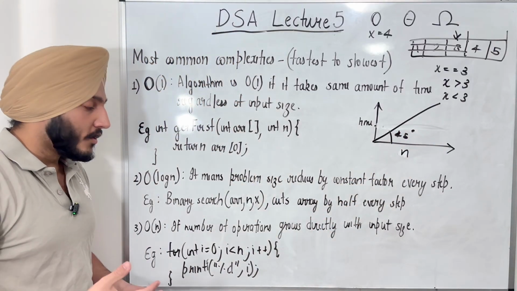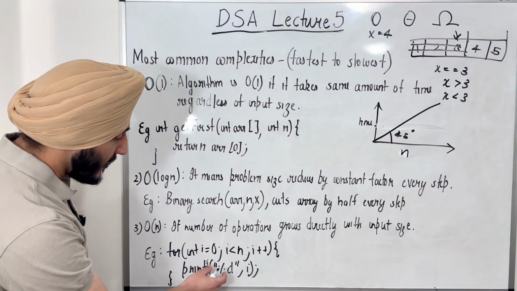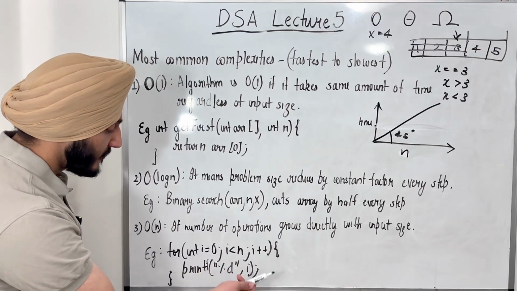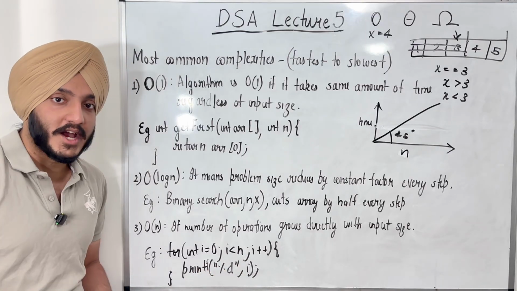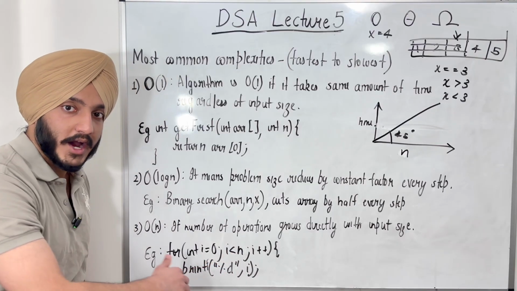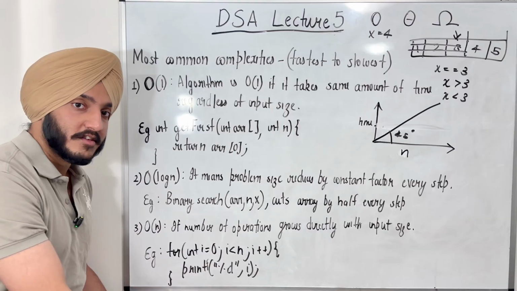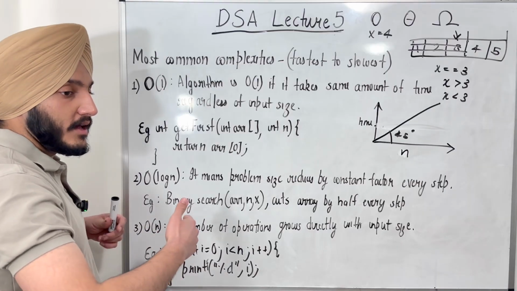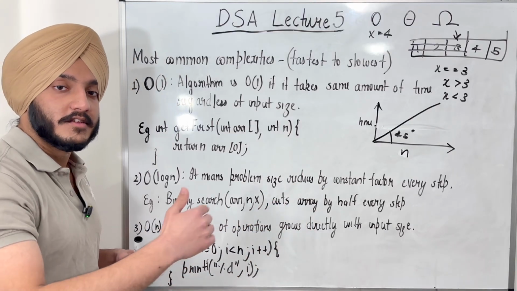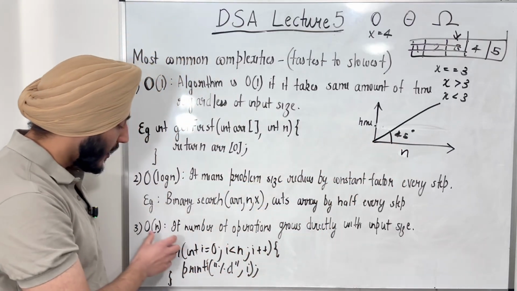So what does this mean? I've given this example over here as well. Just consider this for loop. I'm just printing the values i in this case: for int i equals 0, i less than n, i plus plus, print the value i. So think about this algorithm. Depending on n, if n is 500, then it will print 500 values, which means 500 operations. If n in this case was 600, then this would print 600 values. So as n increases, the number of operations increases as well. Actually, it is directly proportional to it. This is the kind of graph it looks like, and this is what we mean by order of n.